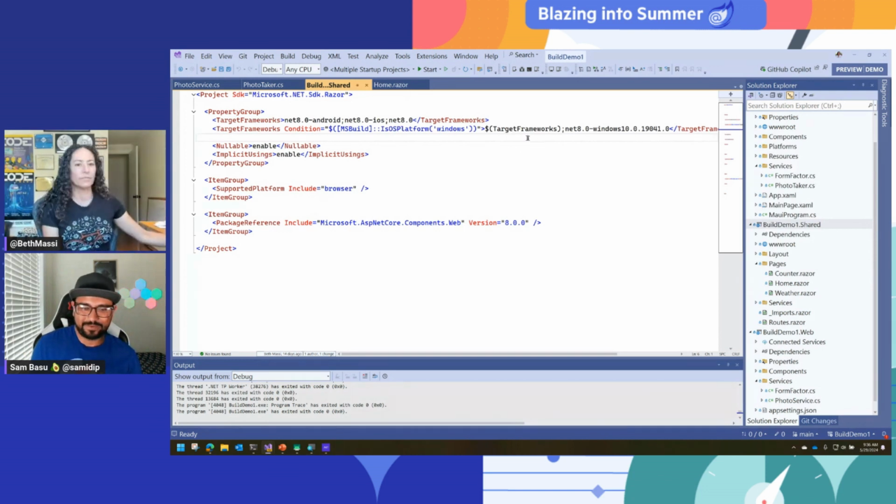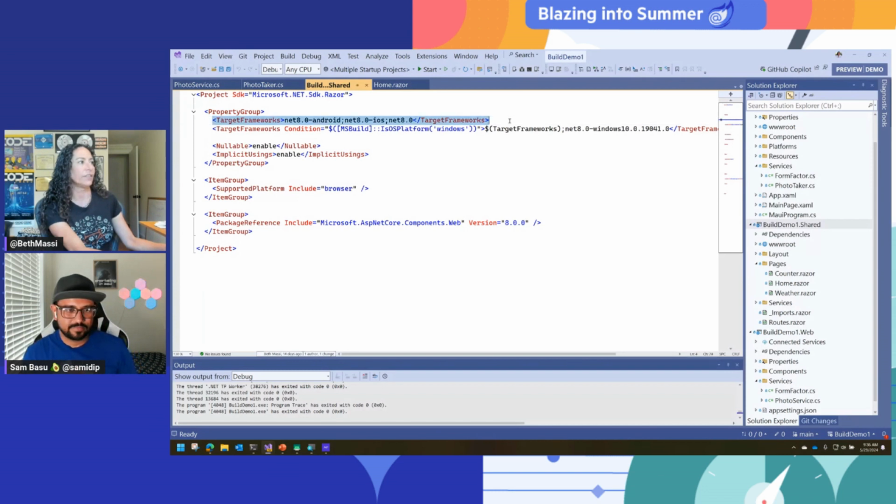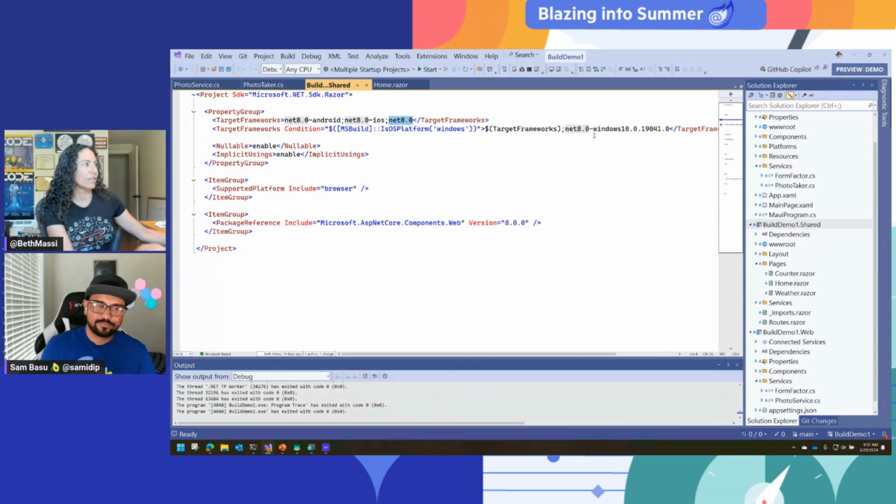I have an example I'll show of local storage later, of how I use Blazor for Blazor, but local storage in Maui is one line of code, Preferences.Set. So here's the target frameworks. This is Android, iOS, and this is effectively everything else. .NET 8.0, that's the web. This also is saying, if we're on Windows, build for Windows. You can't build for Windows on Mac, so that's why it just has this little condition: if I'm on Windows platform, also build for Windows.